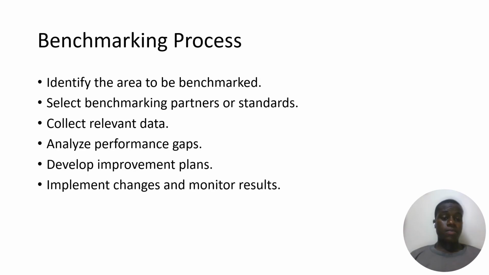So these are the benchmarking processes. The first is to identify the area to be benchmarked. The second is to select benchmarking partners or standards. The third one is to collect relevant data. The fourth one is to analyze performance gaps. The fifth one, you develop improvement plans. And the last one, implement changes and monitor results.